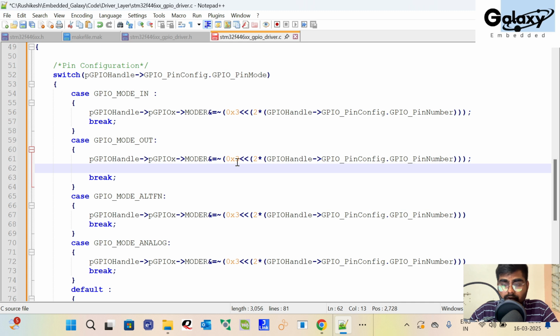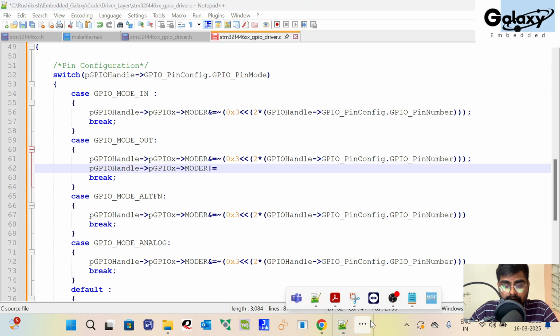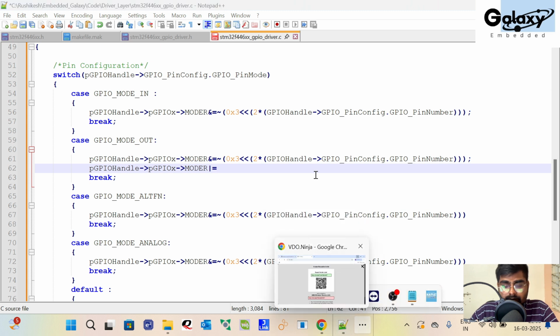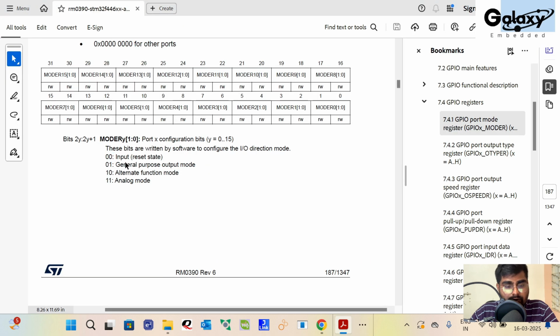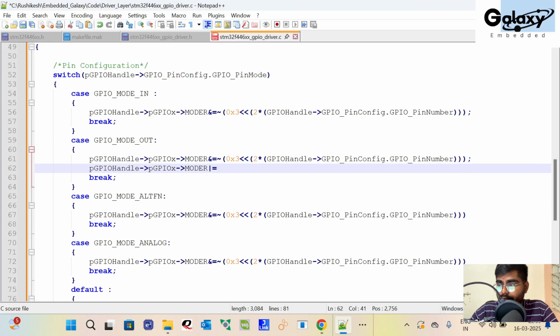In the output mode, what you need to do is take this MODER register, and in that MODER register output mode, we have to write, just open the reference manual. In that reference manual, for output you need to write 01. 01 means 0x1, so you have to write 0x1 in that position of that pin number.